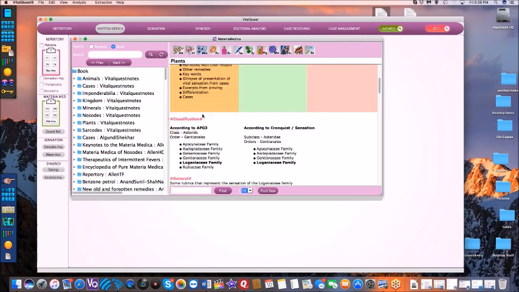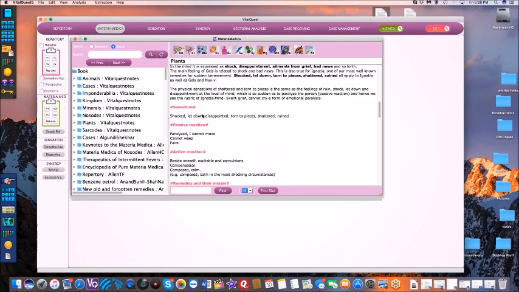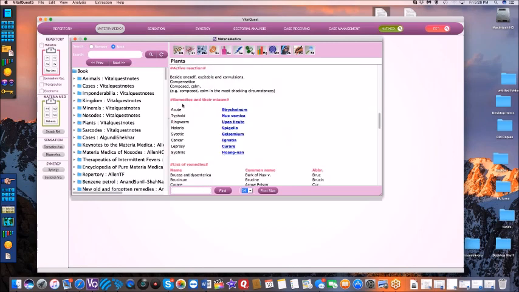So one thing you can do is just try and choose which one of the miasms we feel fits him. That's one way of doing it. That's not what I did in this case. I found that unless you're absolutely positive what the miasm is, you can easily be misled if you just approximate to the nearest miasm. So I like to have some other more substantial information to go through.